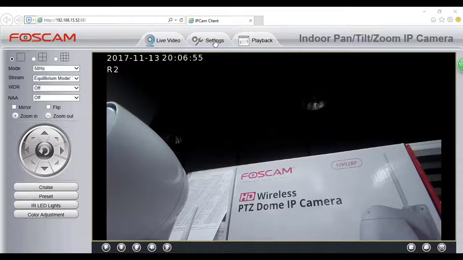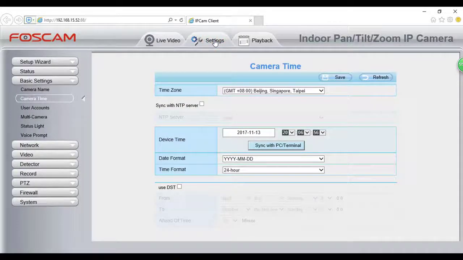This video shows the steps to store alarm recordings on an SD card. The SD card must be installed and formatted correctly in the camera for recordings to be saved properly. First, you will need to set up motion detection.